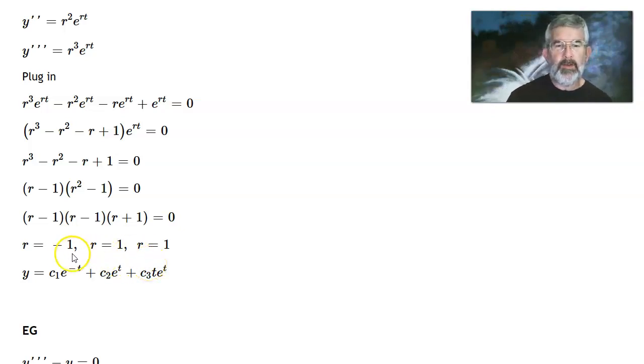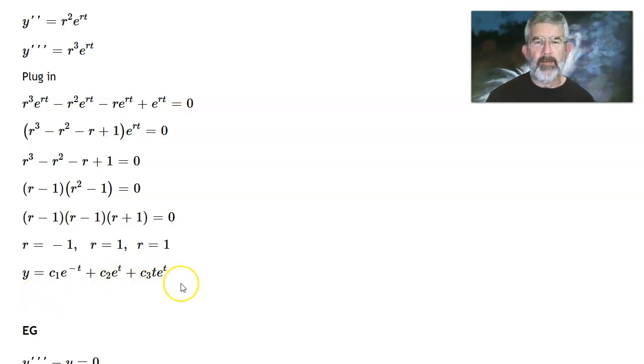So this one, r equals minus 1, is telling me that e to the minus t is a solution to that differential equation. Likewise, r equals 1 is e to the t, a solution of that equation. And then what does this other one tell me? Well, what did I have to do when I was in the second order case? If you had a repeated root, then you had the exponential and you had t times the exponential. And that's the same thing that happens here. And so with this root, I get e to the minus t. With the root of r equals 1 there twice, you get an e to the t and a t e to the t. And so the general solution to that differential equation would be as I have it written here.